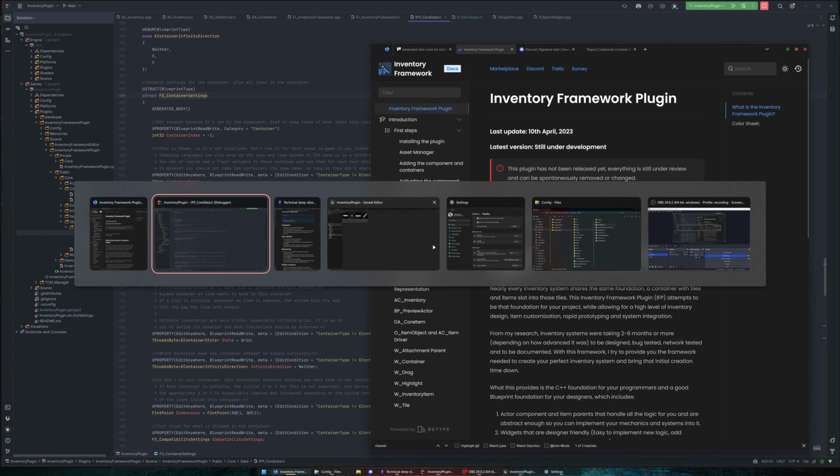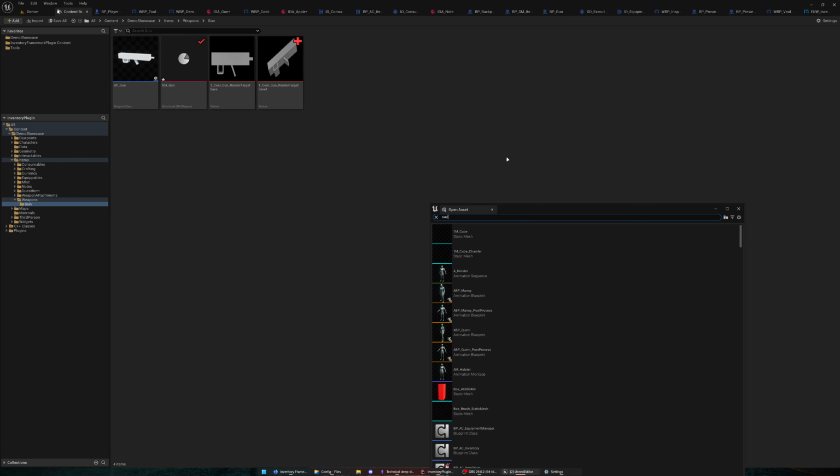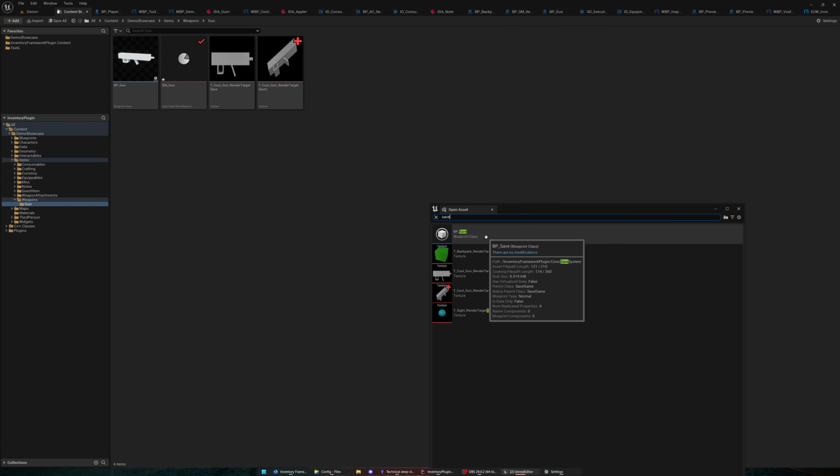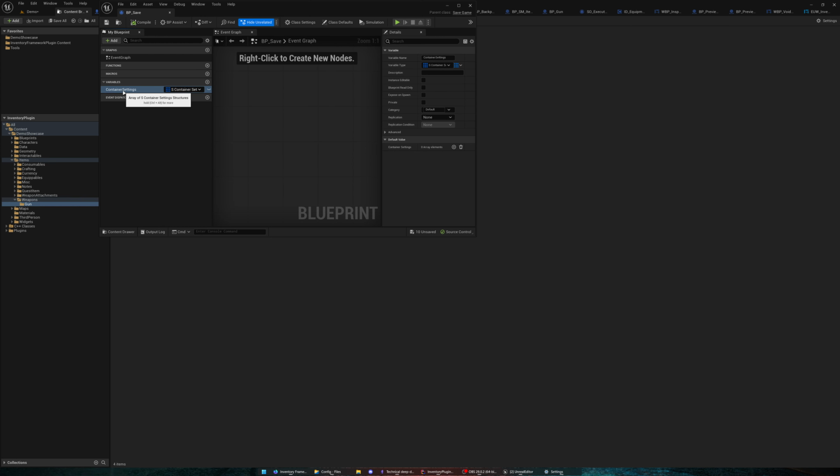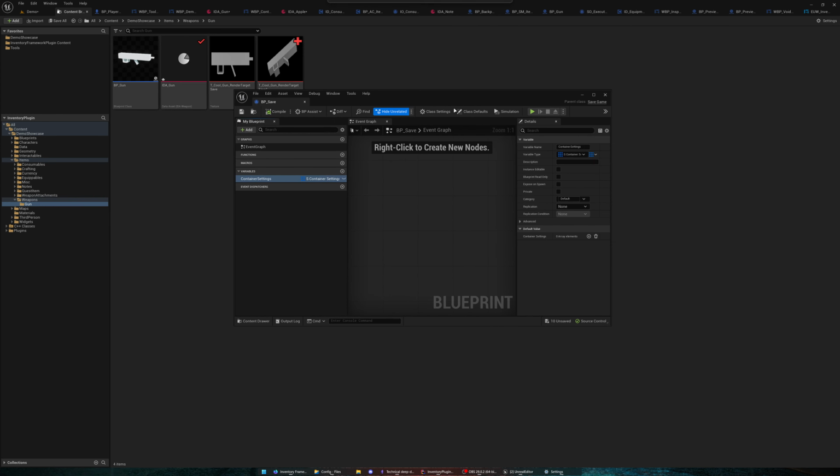Oh, I actually forgot saving systems. So there is a very basic save system, and really all you're trying to do is saving and restoring the container settings inside the actor component.